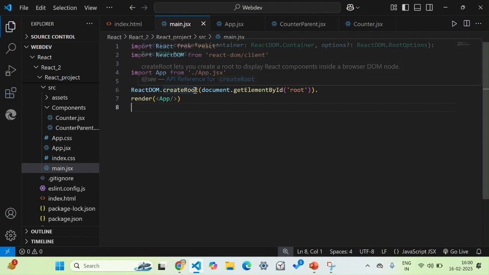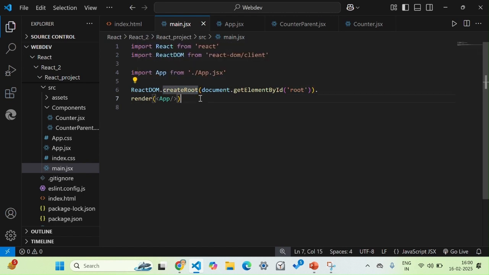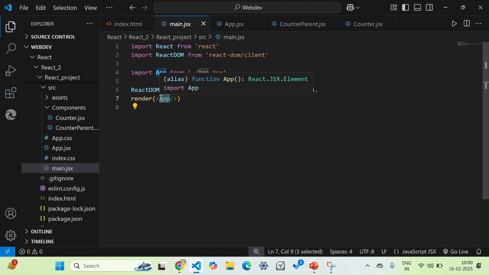In a similar manner we create a root, which is going to access the element root from our index.html. Then we are going to render App over here. I hope you know what rendering means. Rendering means that we are rendering a component, rendering the JSX part which is provided to us as the return from one of the components.